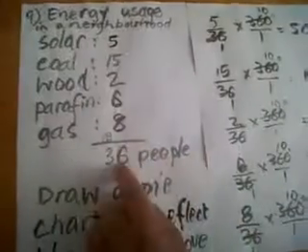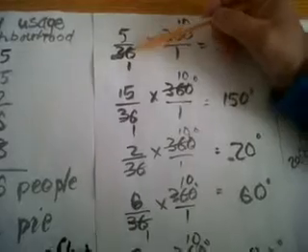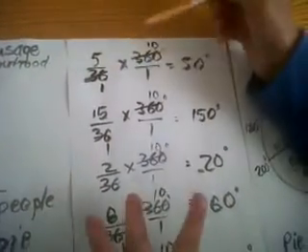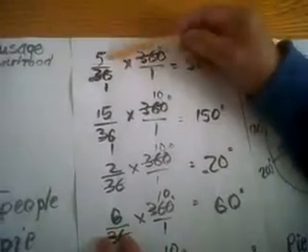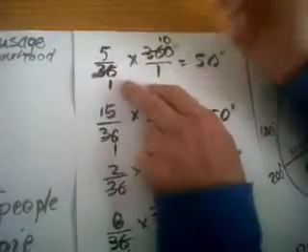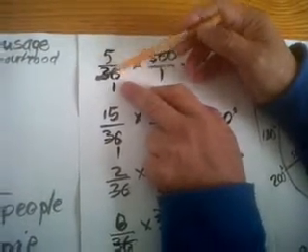So you add up, you get 36. This is a simple one. So 5 over 36, can you see it's also proportion? It's also ratio. It's just in degrees now. So 5 over 36 times 360. Now here you have to divide by 36. Don't put it over 1 like you did. You must put it over 36.